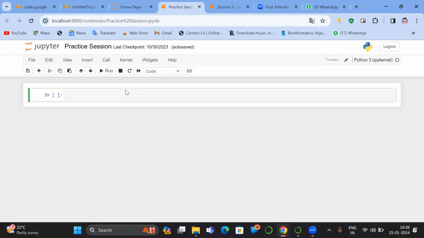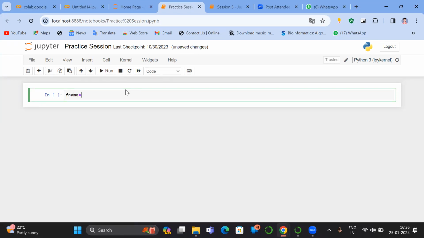So what is a variable? A variable is nothing but a name for a memory allocation. There is some condition for it, and we have provided the PDF file with all those notes; you can go through that sheet. What is the condition for the variable? The variable should start with a letter or character, not a number. This is the main condition. So I create the variable first, f name.